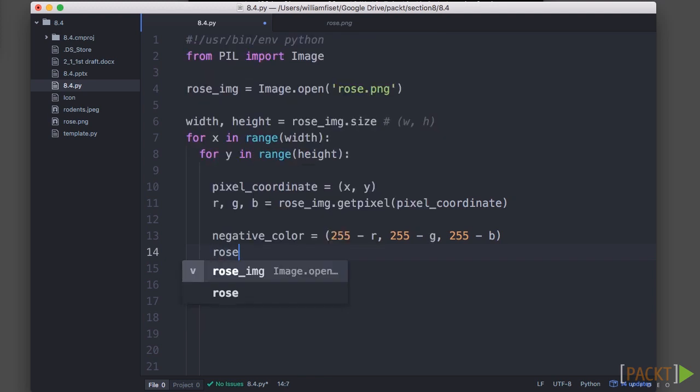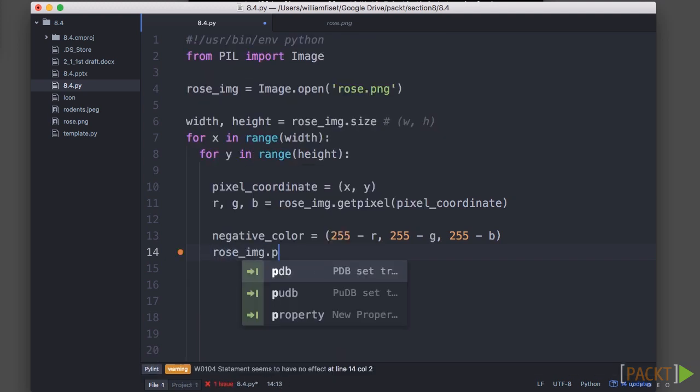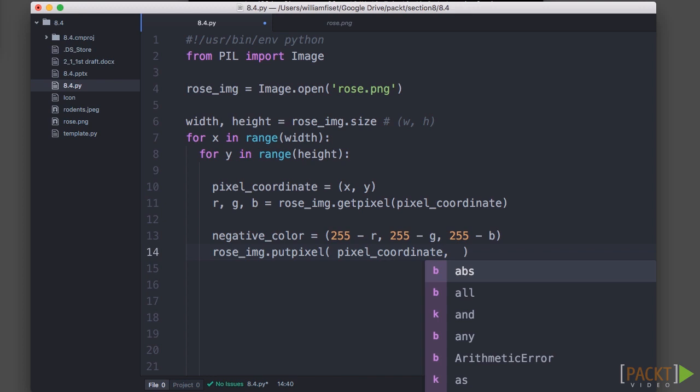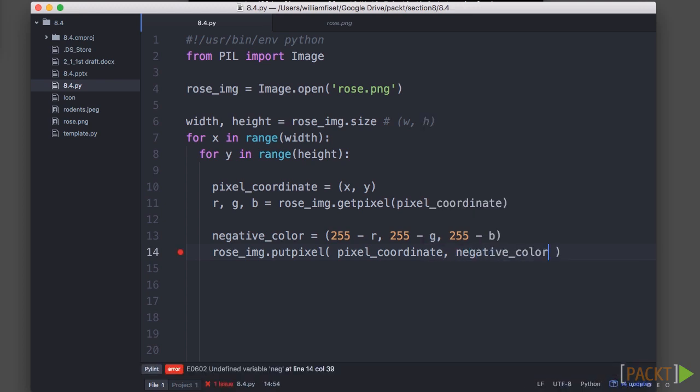So we can say roseImage.putPixel, and this takes a pixel coordinate, which is the same coordinate we took the pixel from, and a new color, which is our negative color. And that is all. Let's show the image before, and let's show the image after.